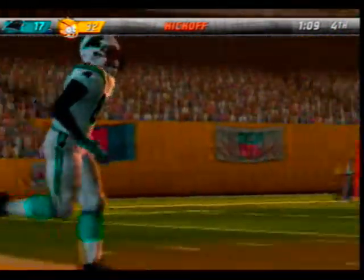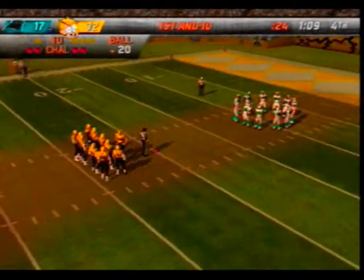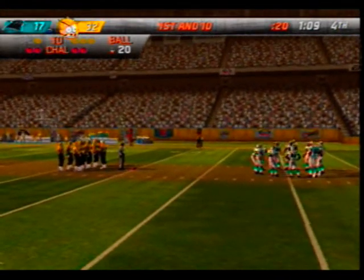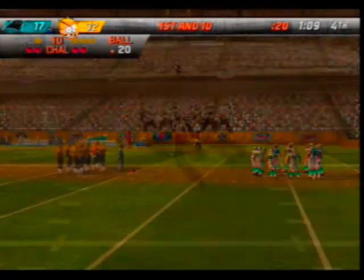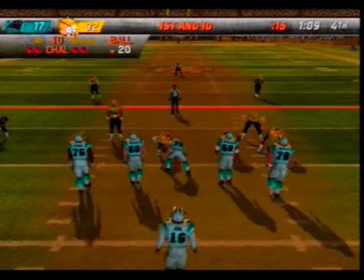This is where all your guys on offense have to step up and make plays. Time's running out, and they're facing a pretty large deficit. So this is where you're going to have to try and execute and come up with a little luck, maybe. Ball on their own 20. Start the drive at the 20-yard line.